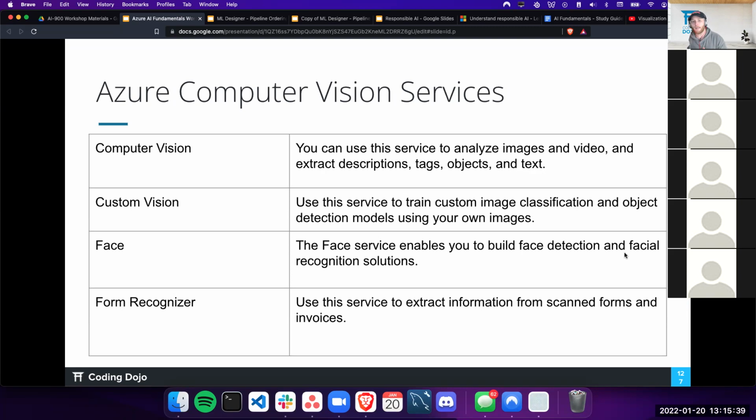One thing I will say is when we're dealing with these services, we could, in theory, create all of these services ourselves, right? I could create a custom vision model. I can do Face. I can do Form Recognizer. The reason this is so prominent is because the energy and the time and the power it would take for me to create a really powerful model is really expensive. It's really expensive when it comes to the energy usage, the time, the training piece. You have to have a powerful enough computer that can handle millions and millions of lines of script.